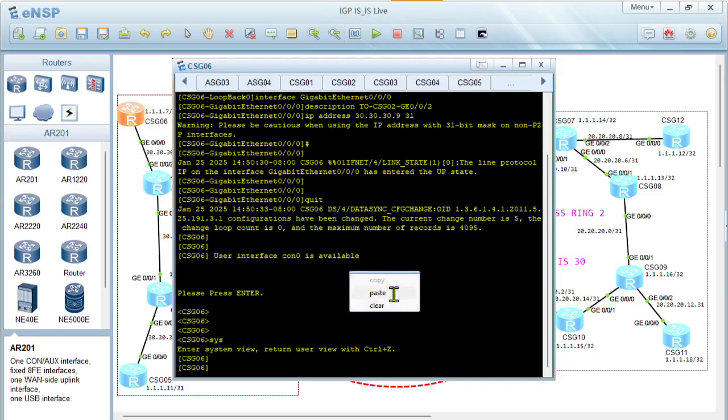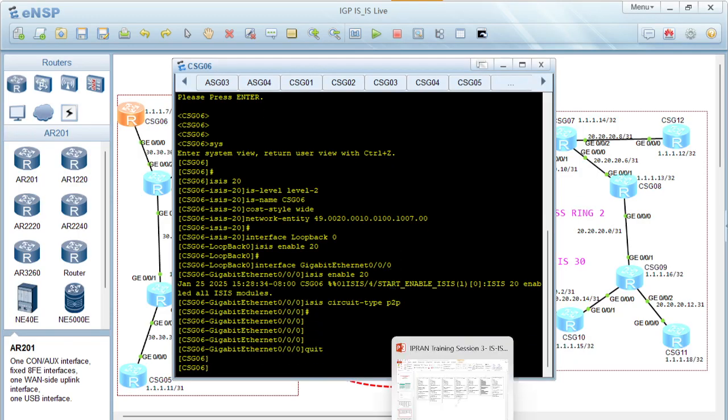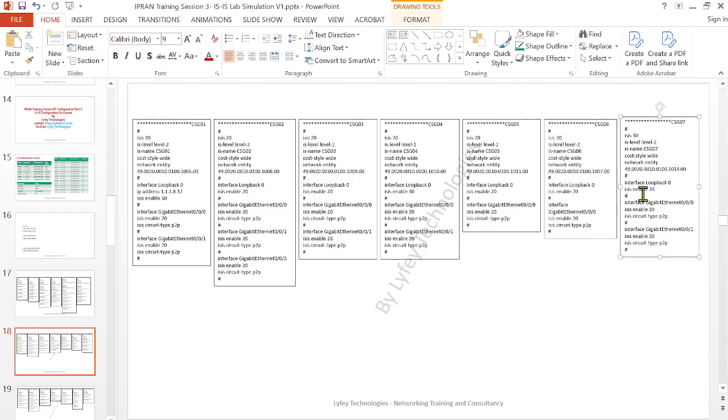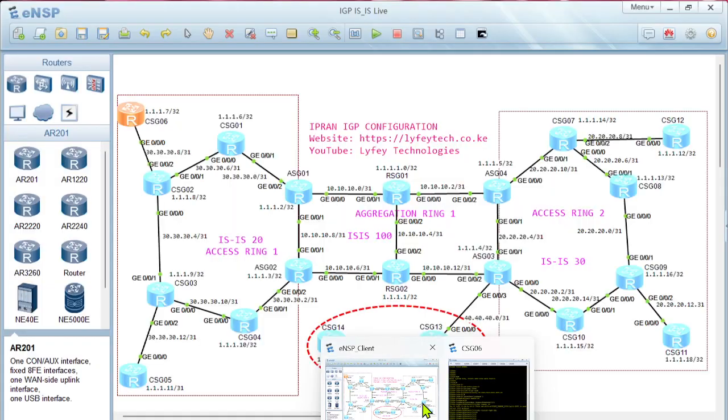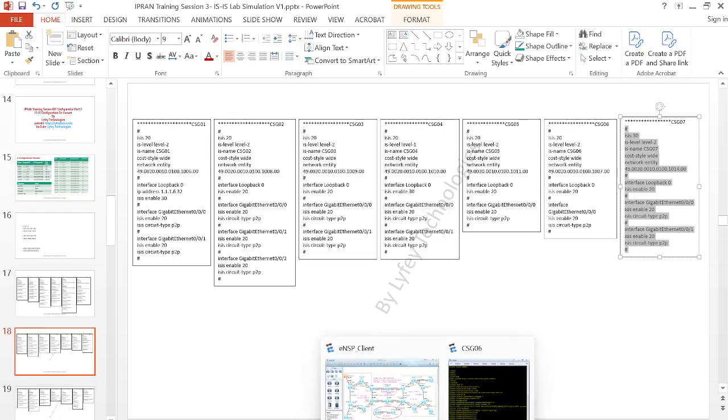Hello, Martin. I think also LDP configuration, if the LDP configuration is mismatched, the ISIS, yes. How does that one come in? ISIS and LDP, CSG7.